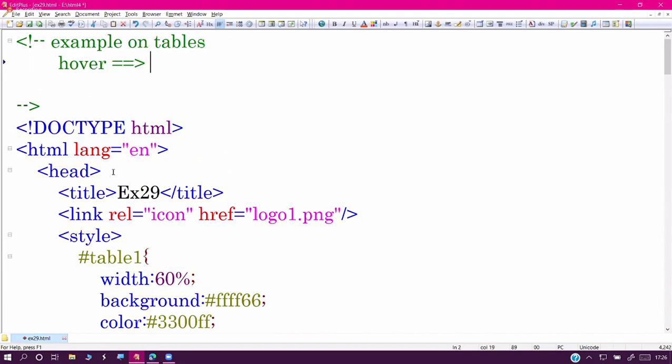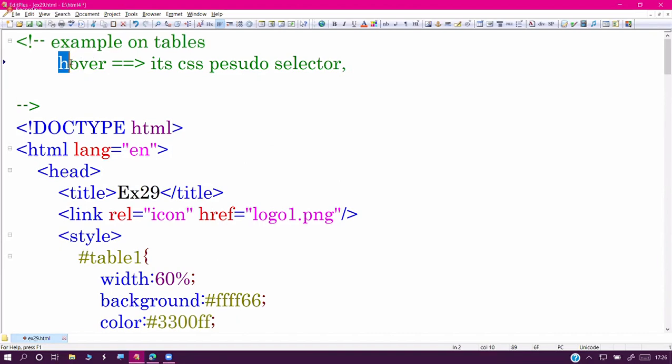So hover is one of the CSS selectors, not attributes. It's a CSS selector. Which type of selector? Pseudo selector. What is the purpose, sir? Hover in the sense of hand over.